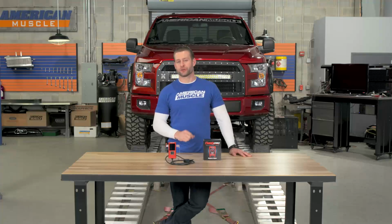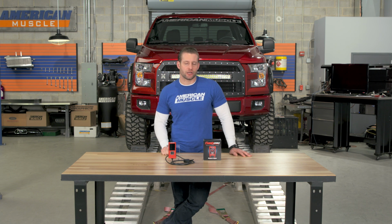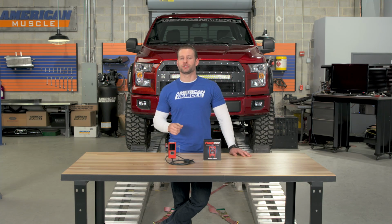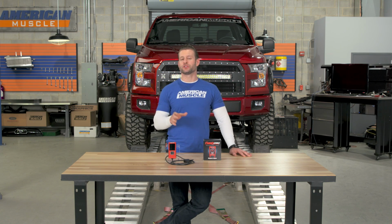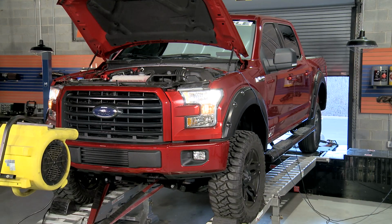Before we even backed the truck onto the dyno, we changed out our heavy 35s in the rear with the factory wheel and tire setup just to get the most accurate results with our Dynojet. We then proceeded to knock out our baseline runs using our factory calibration and the 87 octane. We then uploaded the Superchips 87 octane economy tune and reran the truck. Finally, we drained out all of the 87 octane, filled it up with some 93 octane, and ran the 91 octane race tune from Superchips, and here are those results.